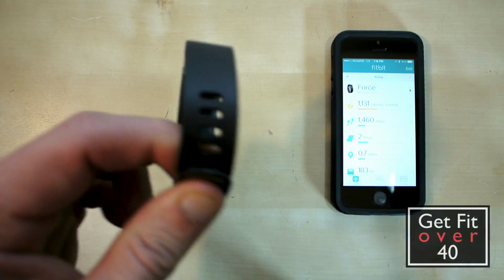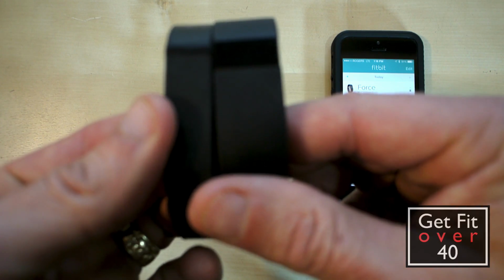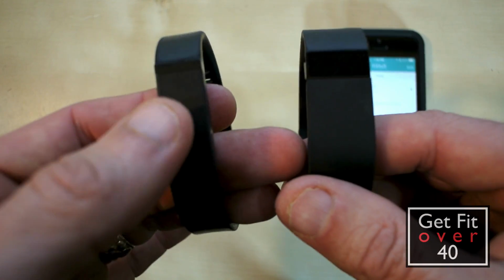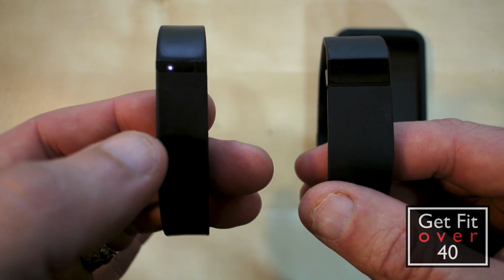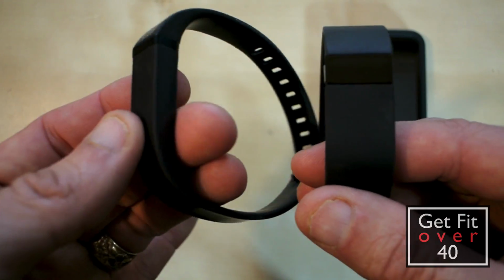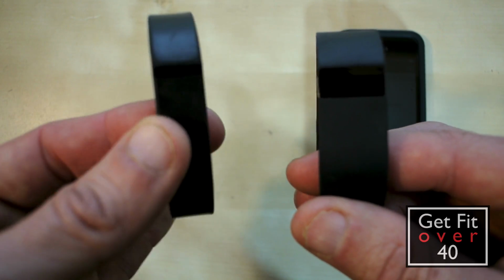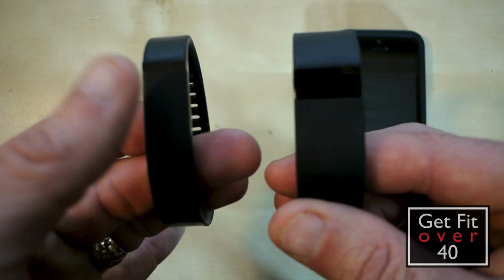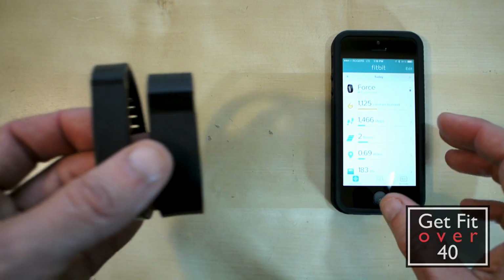Now when you compare this to the other version, this is the Flex, and it didn't really have an LED screen. You could kind of go like that to see what's going on. I mean, this one's beat up and everything. There's no altimeter on this one, so you can't check out your steps and everything that you want to see on this one. You can't see it on the screen. You have to go onto your phone to see what's going on.